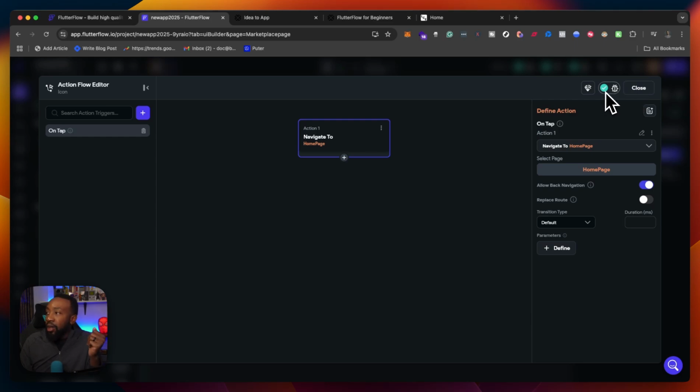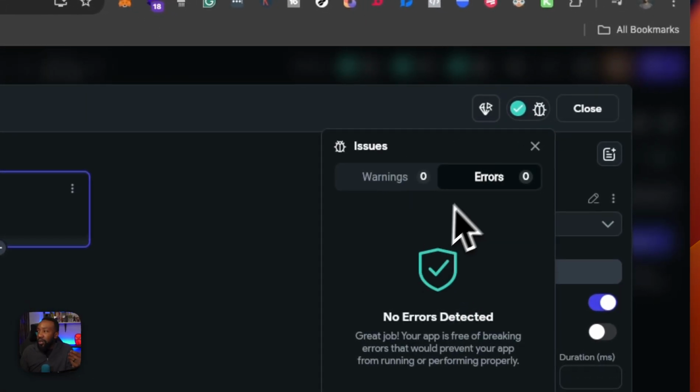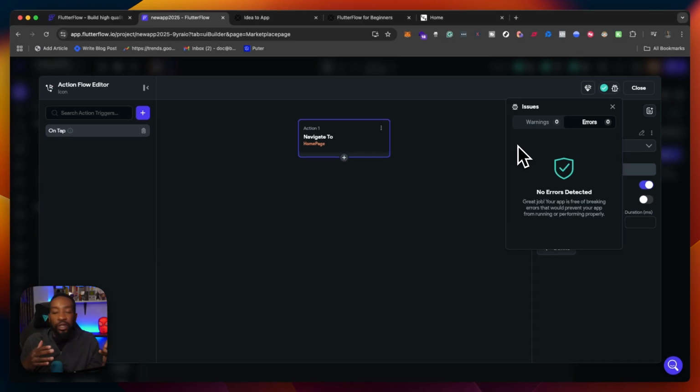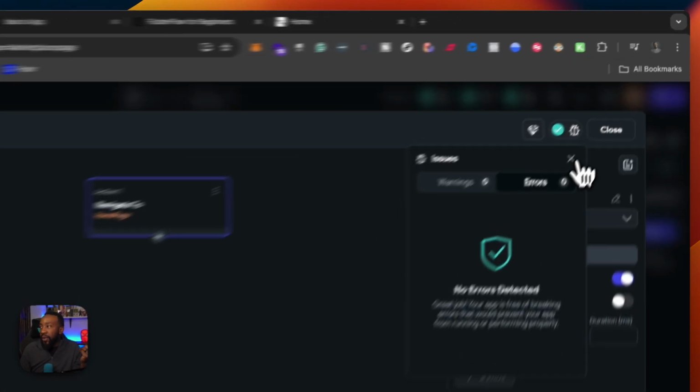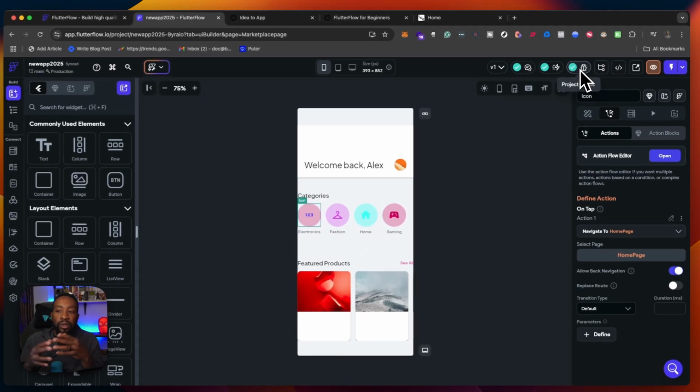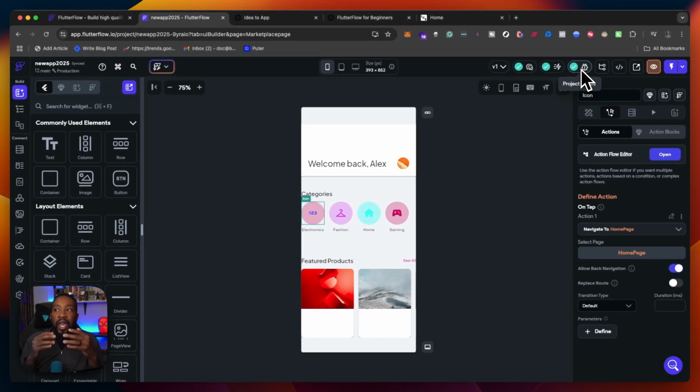Along with that, we see here project issues. If you're adding different actions, if you're doing different things, we'll have this section right here where you can get warnings or errors when you're building out. What do you need to address for this to work properly? We have that at an action level, but also here we have that on a project or an application level as well. So this really helps you to reverse engineer and find out what's going right, what's going wrong with your project as you're building out your application.